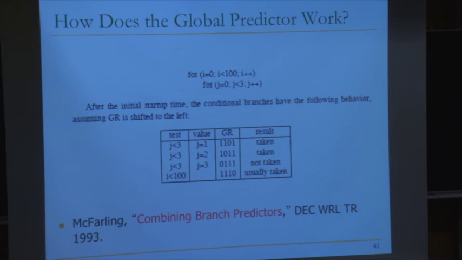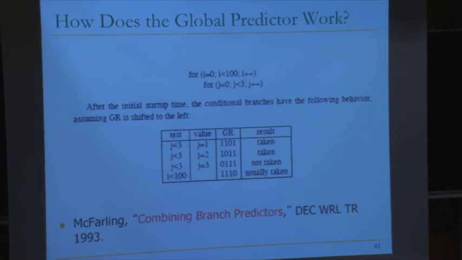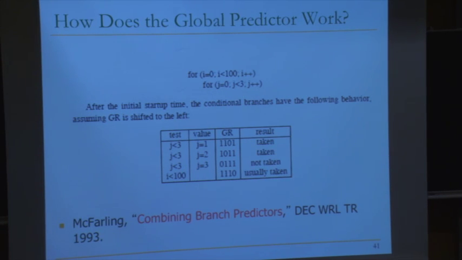Now, if you see this history 0111, this means that the last 3 branches were actually taken. So you're in this loop, and this previous branch was not taken. And you're going to get out of the loop. That means that the result should be not taken. So you can associate these histories with the results. You can study this a little bit more in the optional reading that I've assigned to you. But basically, the previous histories of these 2 branches together give you a good prediction of both of these branches. Okay?